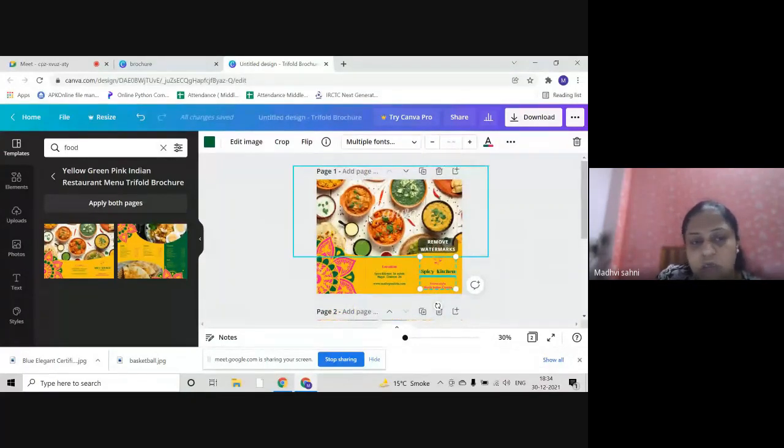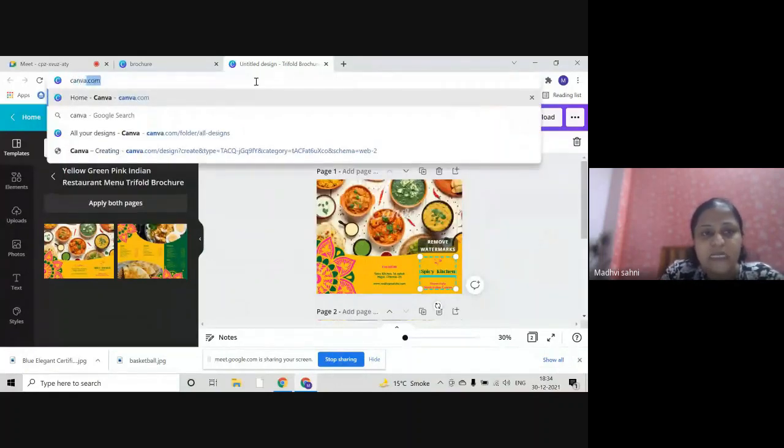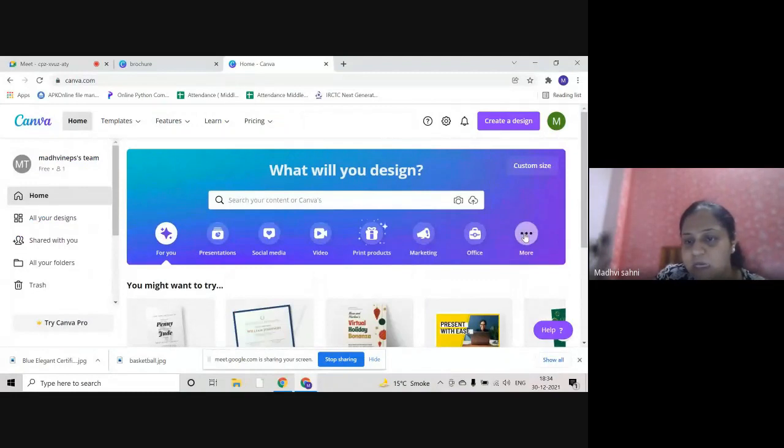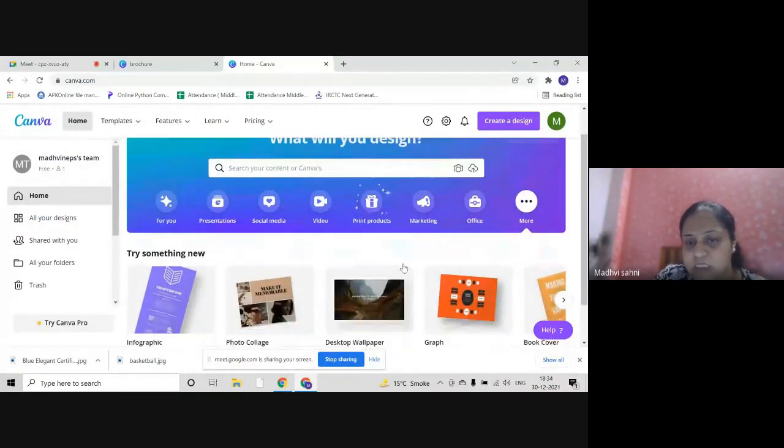तो ब्रोशर, आप ब्रोशर में देखोगे, मैंने ब्रोशर चूज करा है तो हमारे पास टेम्पलेट्स ब्रोशर के आए हैं, बट ऑन द लेफ्ट साइड द ऑप्शंस आर सेम: स्टाइल्स, टेक्स्ट, फोटोज, अपलोड्स एंड एलिमेंट्स. So this is a multifunctional site in the sense that it will help me to have, okay, those who have joined late, I would like to show it to you over here. These are the options provided by Canva to us, right?